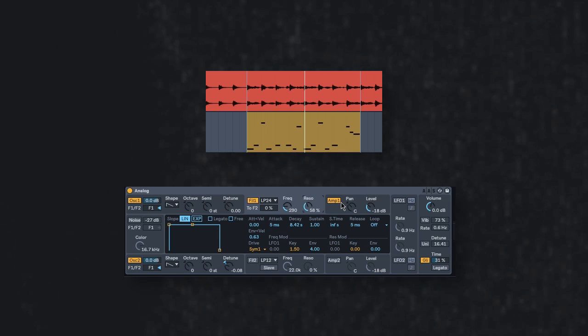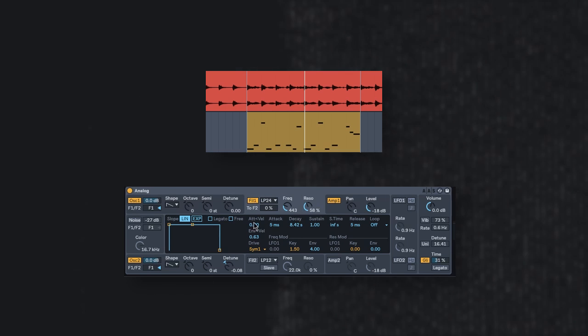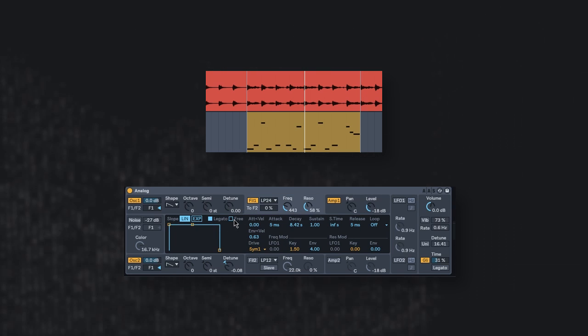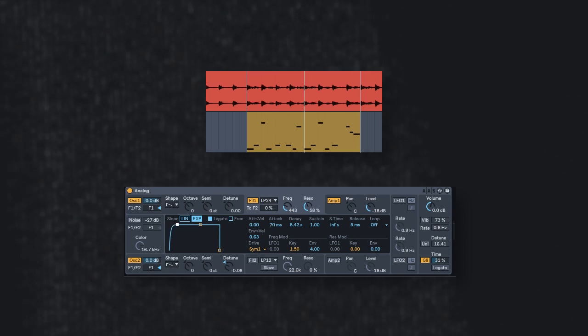So now it's just a lot of finessing with the filter and resonance to get that sound that you're looking for. One more thing we're going to modulate the frequency with is the ADSR that's built in here. So we're going to make this legato. Let's make sure actually both our amp and filter are legato. And I'm going to just make this exponential and just pull a bit of attack.